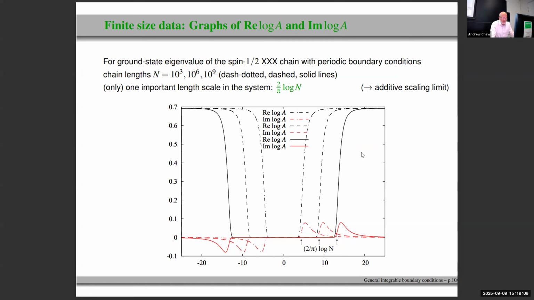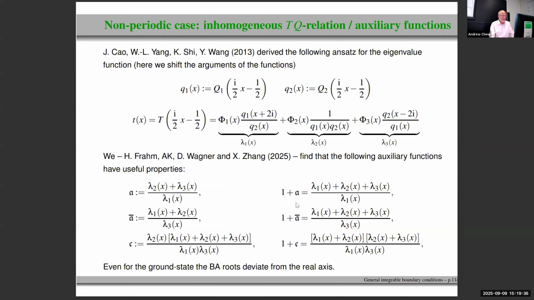And what you see is that these curves look all the same. They just move out to plus infinity, minus infinity at a speed of log n. And this data have been derived just by programming everything and then letting the program run. And after a minute or so, the data is there, without human interference. So it's just a pleasure to calculate these functions. It's not such a pleasure to deal with a non-periodic case.